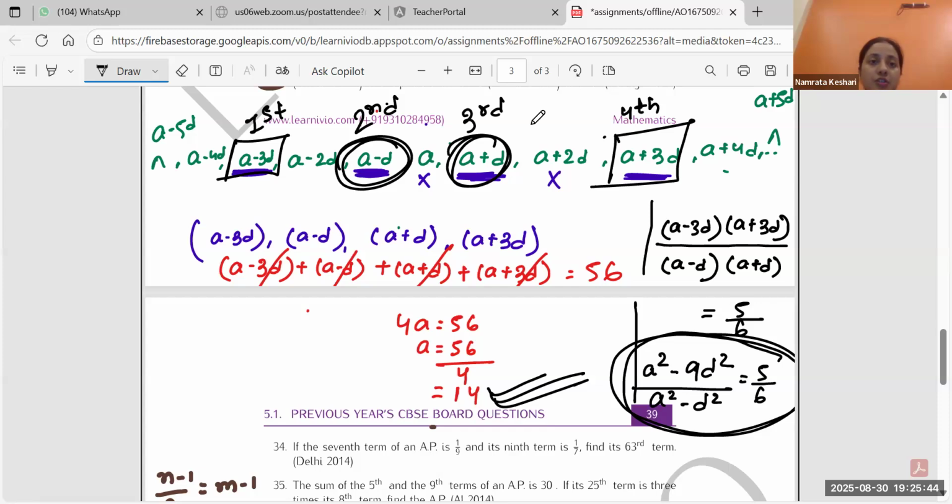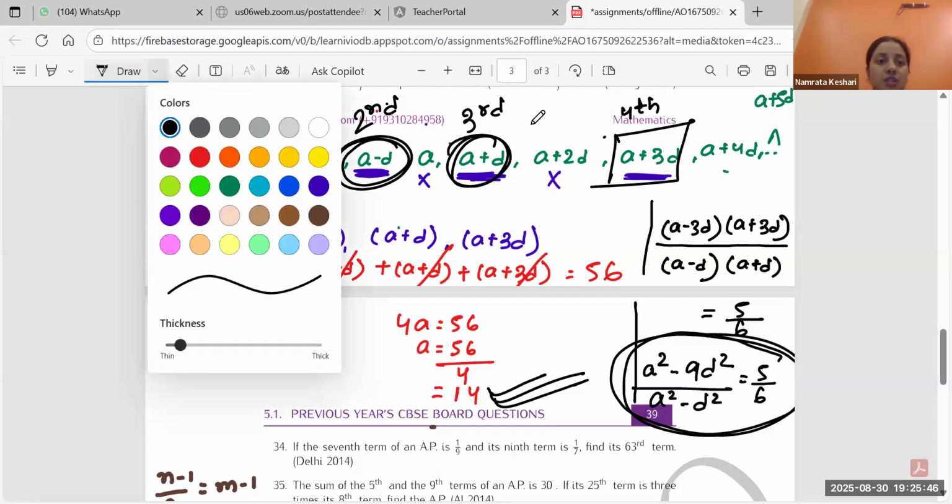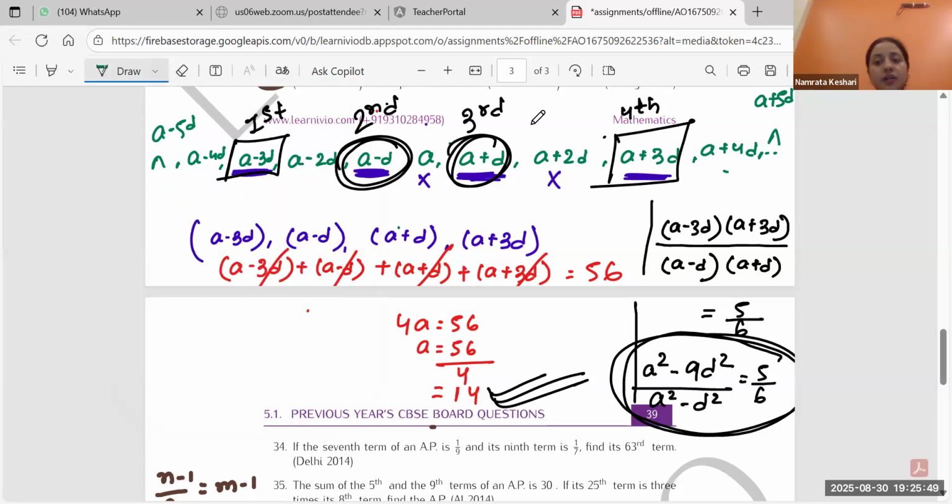So yeah, this way you can understand. And in case the question is talking about 3 terms in AP, see here A and D you will be able to find. Hence, very easily you will be able to declare what are the 4 terms. First tell me, is that clear to all of you? Yes, one by one. Inan, is it making sense?